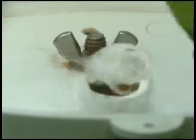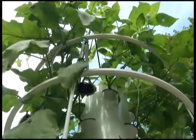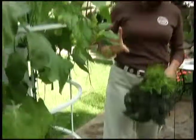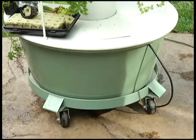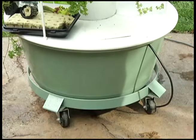You use way less water resources than you would if you were irrigating 20 edibles in the ground. So it's a wonderful, sustainable way to get your needs met in small space gardening. I've just replanted it for my winter harvest because it's on casters and I'm going to be moving it inside underneath grow lights as soon as the frost comes. Wonderful. Heidi, thank you so much. Heidi Highland with Heidi's Lifestyle Gardens. We'll have more on our website, 12.tv. Click in the garden. In Plymouth, Renee Bonneau, 12 News.